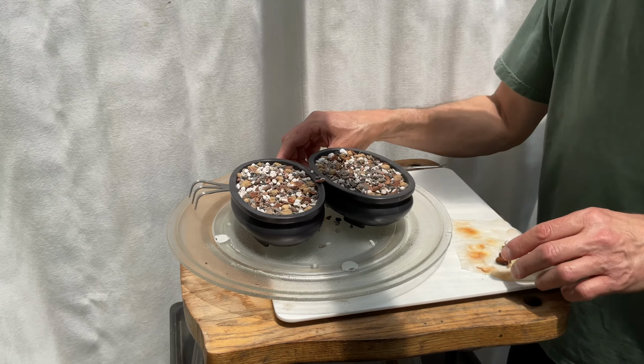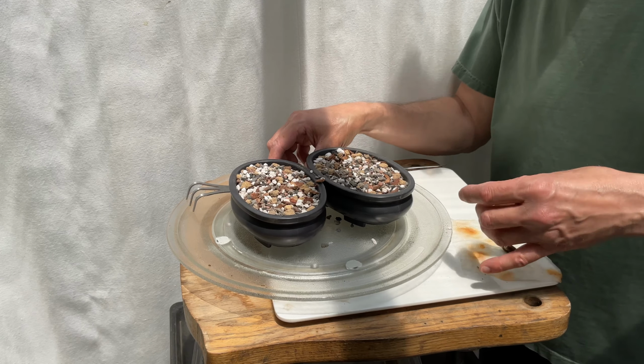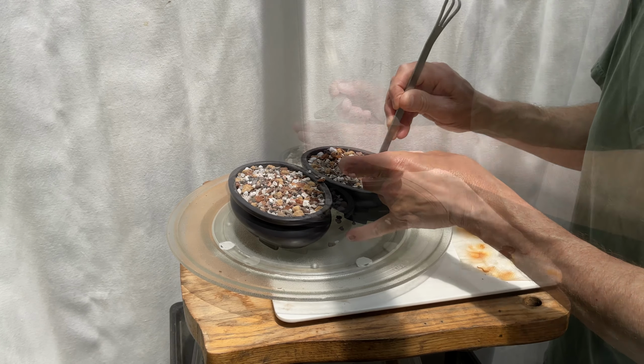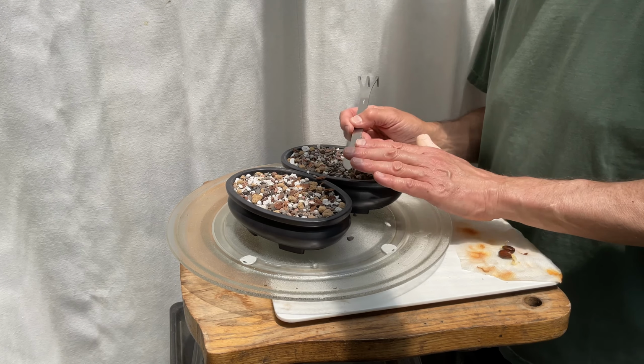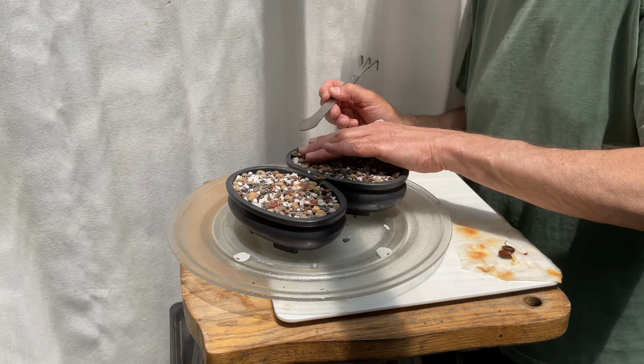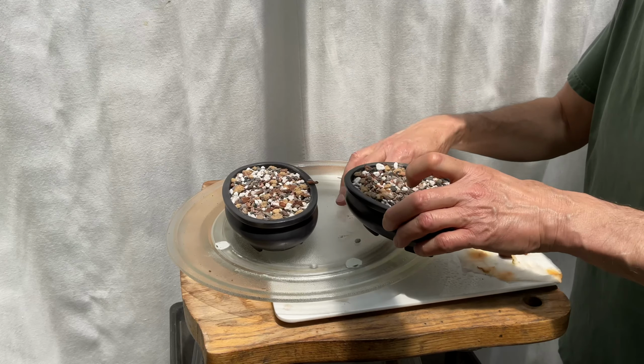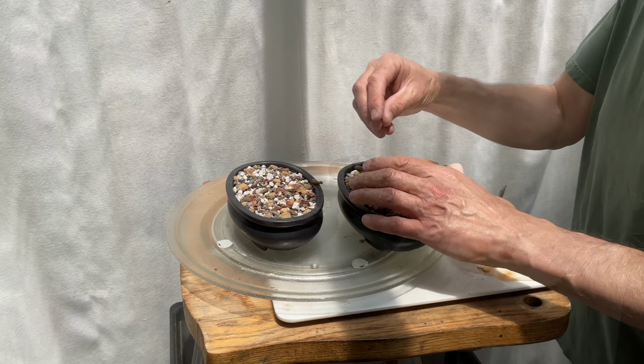Now we're going to take another one that doesn't have to be buried quite as deep. So I'll take some of the soil from that and scoot it over. 2 seeds planted. Gotta get this watered. That stuff's gonna wick away any moisture instantly.